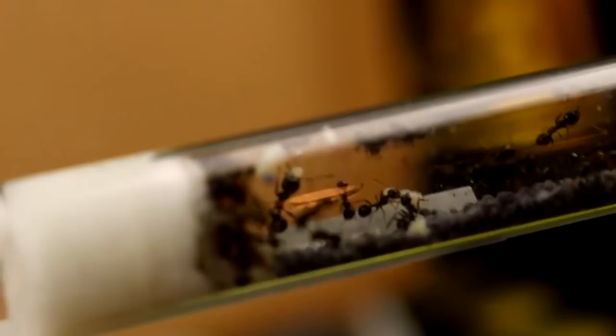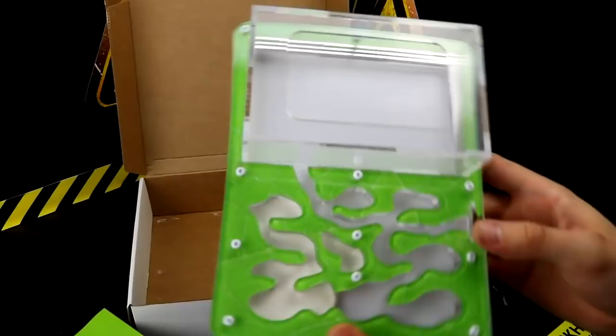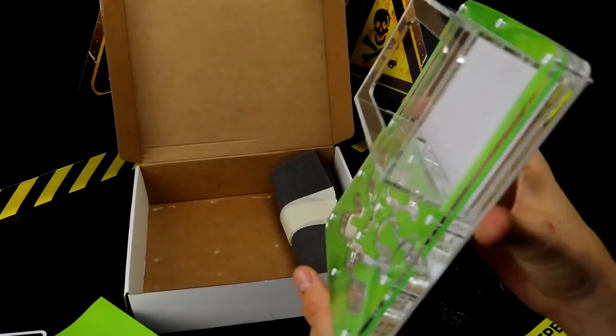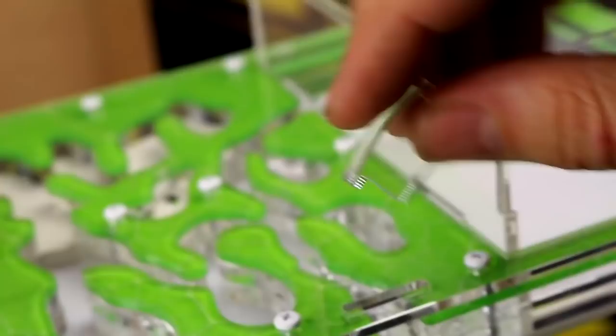Where are the future tenant ants? Here they are, in a separate box. Please note, their size is different. This is related to the distribution of roles in ant society. Some ants are larger and their duty is to protect the colony. Other smaller ones are worker ants. There is also a dam or queen. Usually it is the largest and the only one who can give birth. This type of ant is called the Messor, harvester ant.